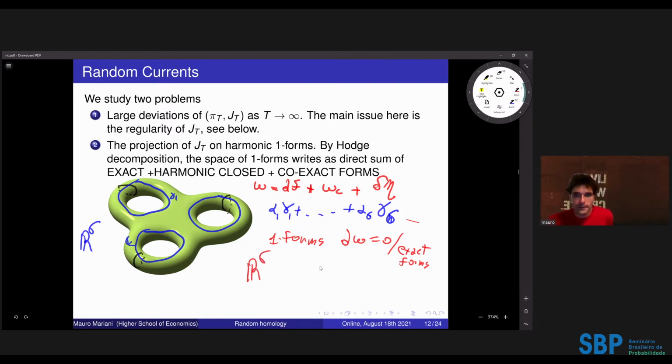So like here, one forms are red, curves are blue, but the duality is just R^6 and R^6. So if I give you a curve and a one form, maybe this I can draw in black, you can integrate the one form over the curve, which just means that I parameterize the curve and I integrate over s: omega of gamma(s) is a cotangent vector, gamma dot(s) is a tangent vector, so I can make omega at gamma(s) act on gamma dot(s), and then I integrate in time, and that's the integral of omega over the curve.